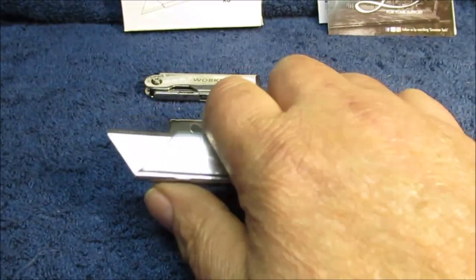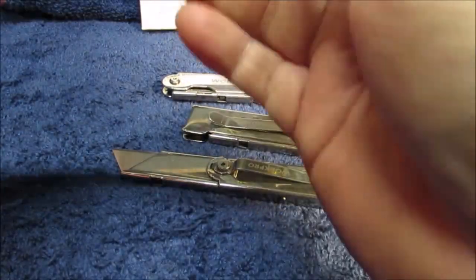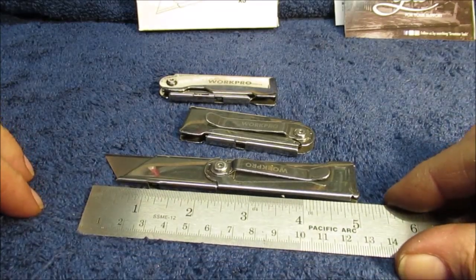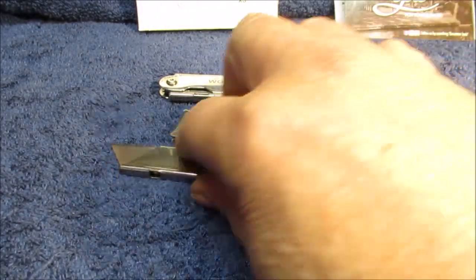There you go. It's like 5 inches. I can grab a ruler. Make the video longer, so I grab a ruler. 5 inches when it's open. So where your hand's going to go is plenty enough. I mean, I got big hands.